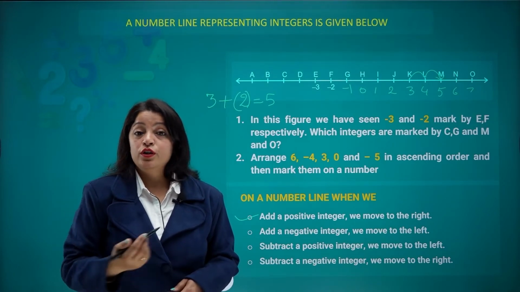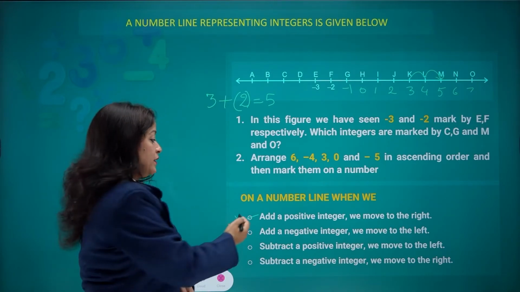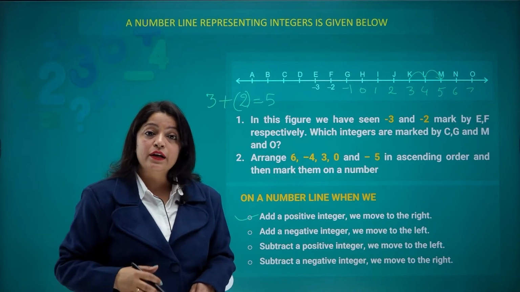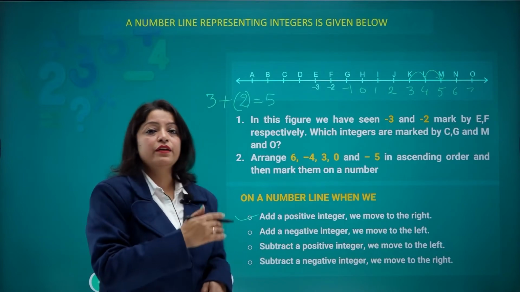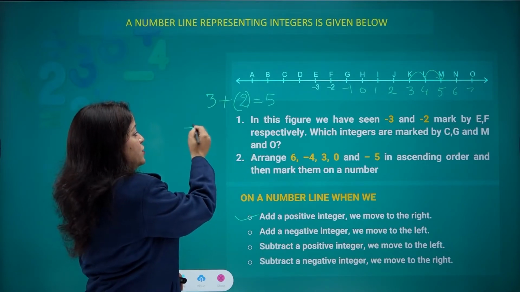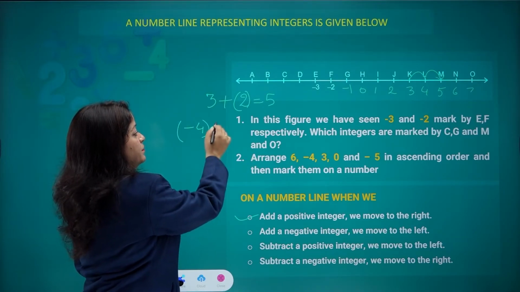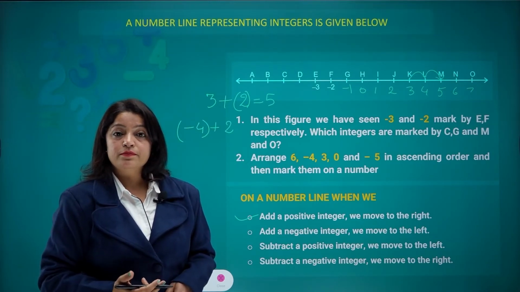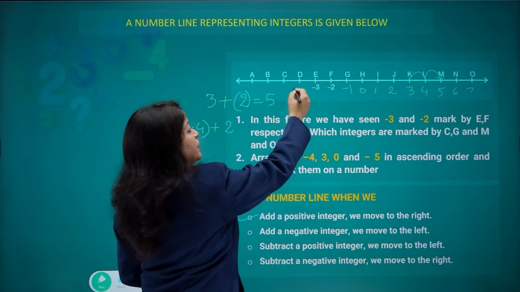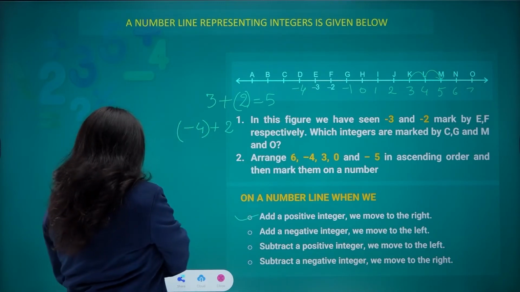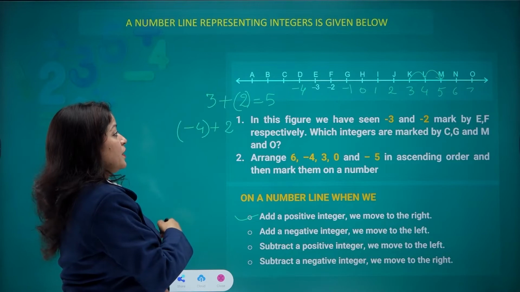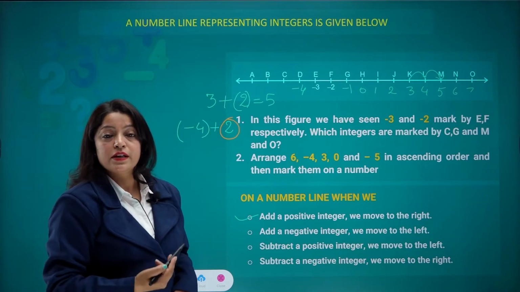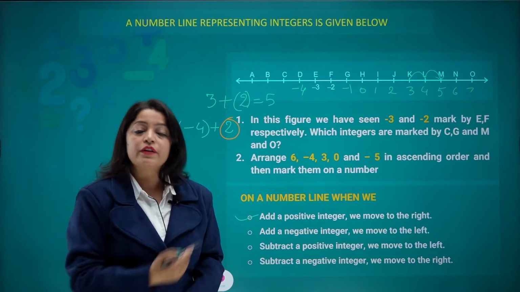But now your question can be, can we apply this first rule to a negative number also? That means if I add a positive integer to a negative integer, like if I add minus 4 plus 2, what should be your answer? So again in the same case, let me mark here it is minus 4. Now from minus 4, if I am adding 2 to this number, I will be moving to the right hand side because I am adding a positive integer here.